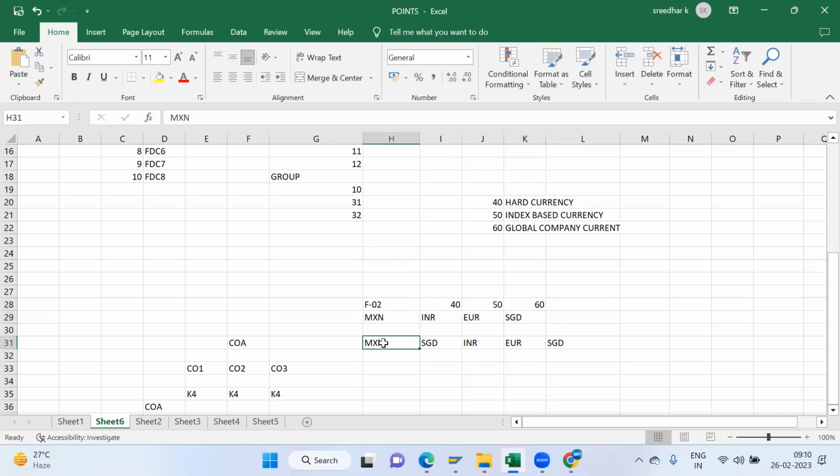If you make it company code currency, irrespective of this, the system first converts to SGD, and from SGD it converts onward. Instead of changing directly from MXN to EUR or INR, it should first be converted to company code currency, and from there distributed to 10 to 40, 10 to 50, 10 to 60.